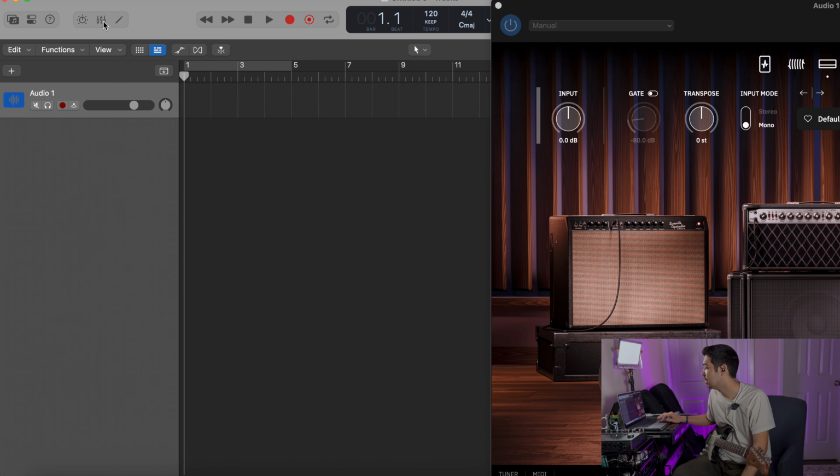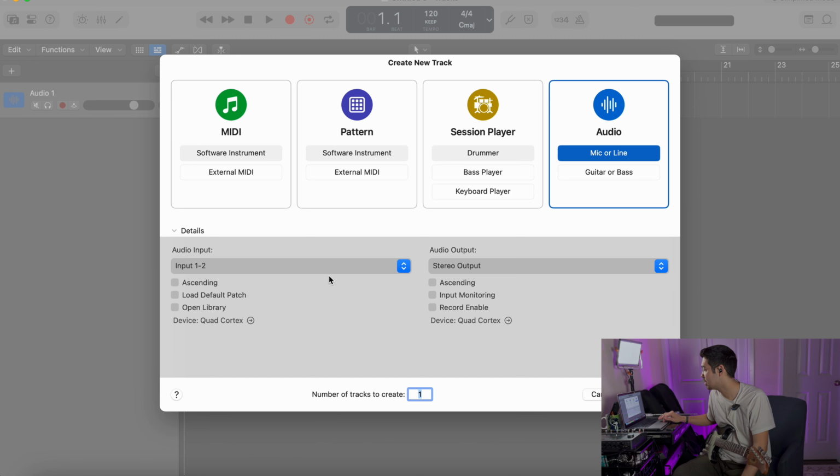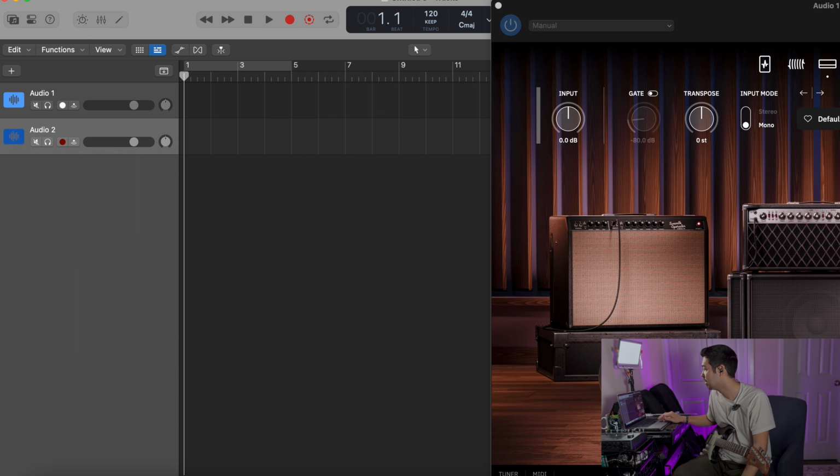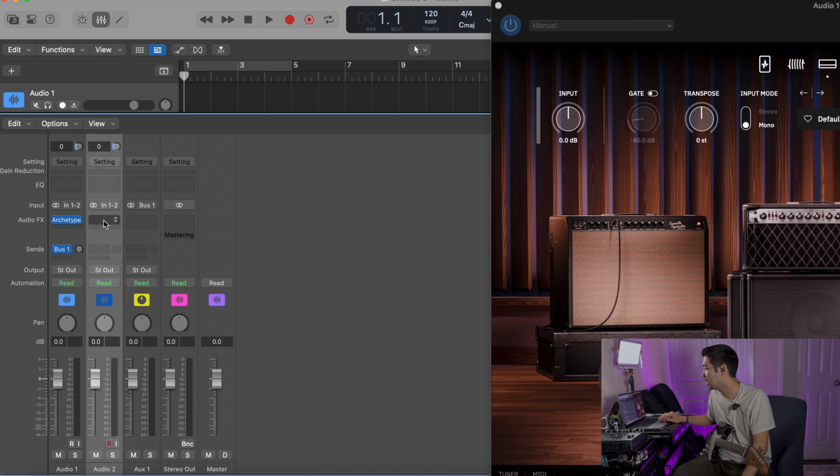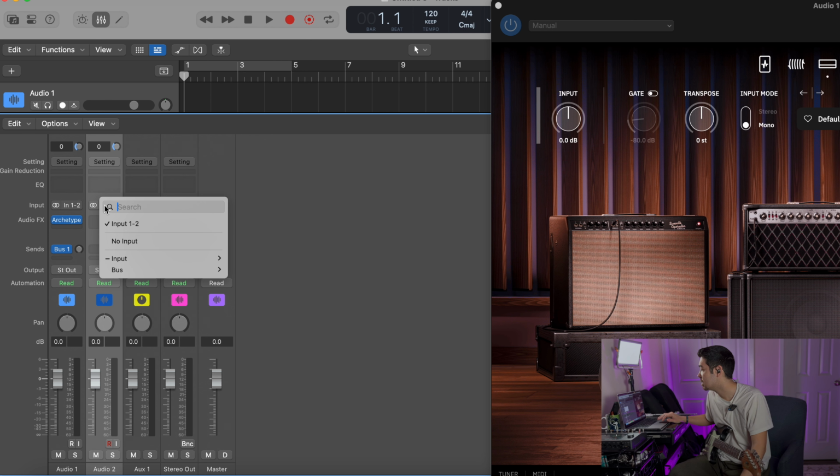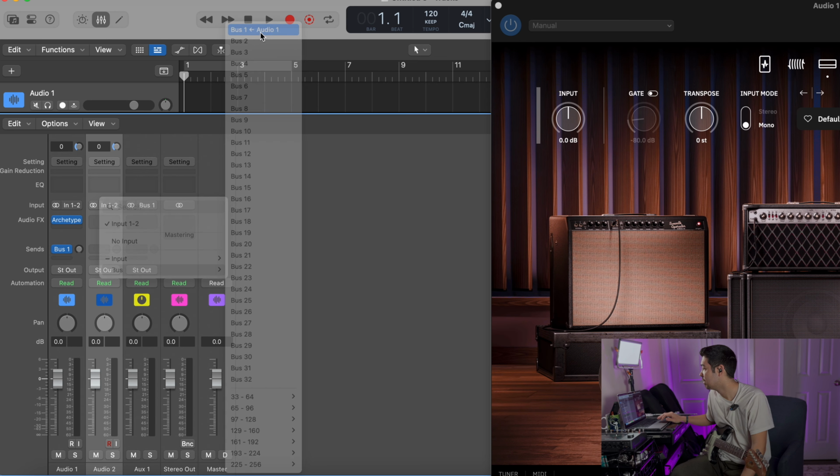So what you're going to do, create a second track, same thing. You don't need to open up the archetype for this one. But what you will do is you will be setting the input to bus 1 right here.